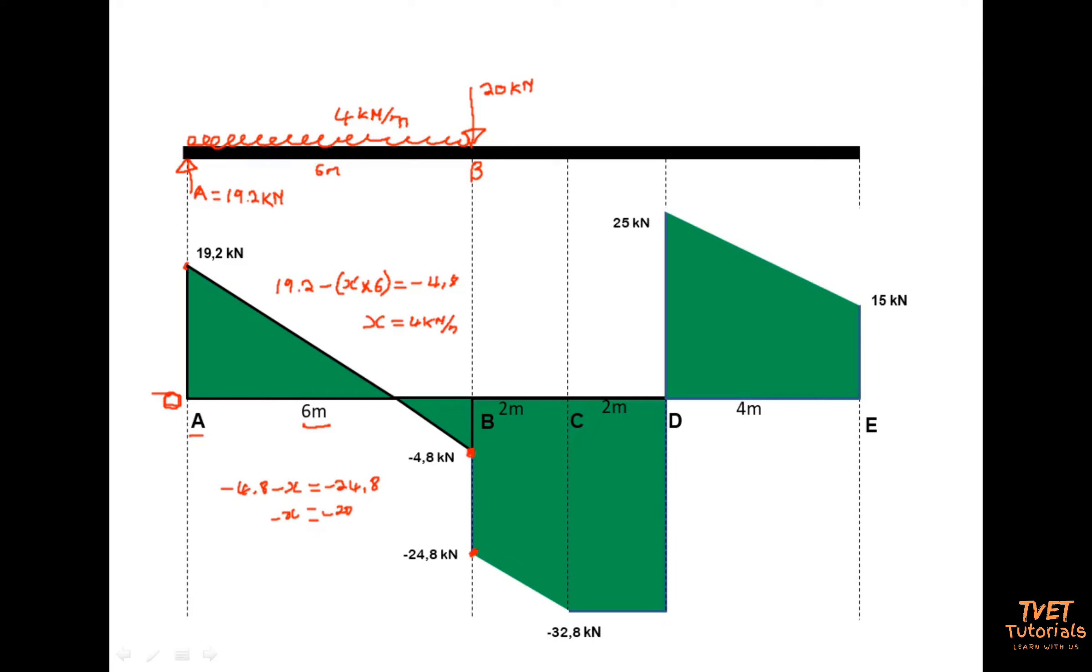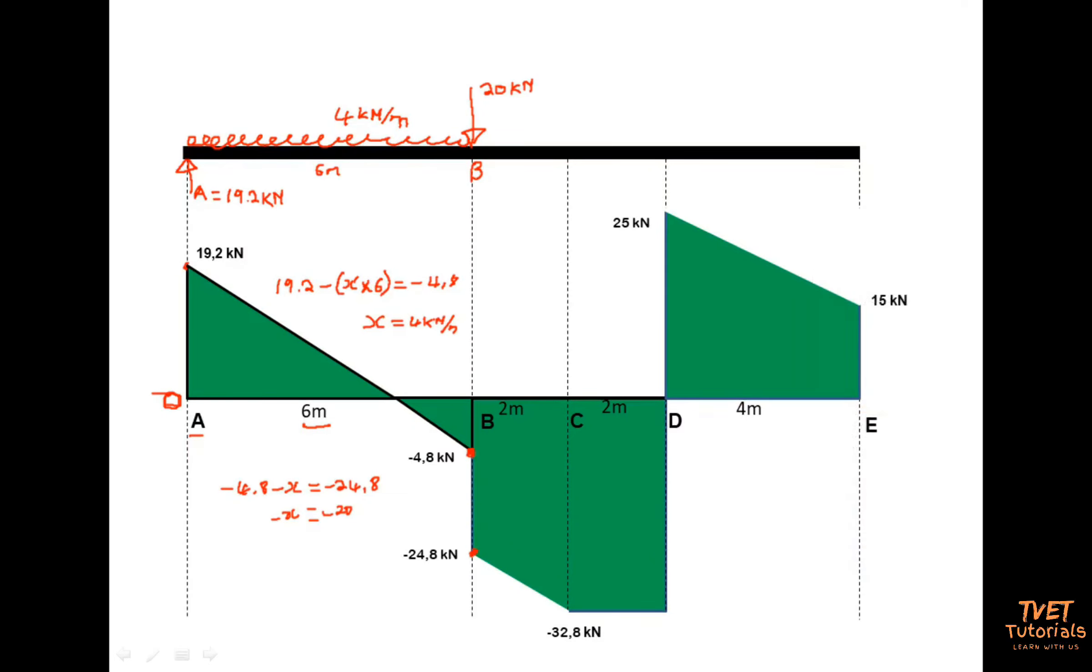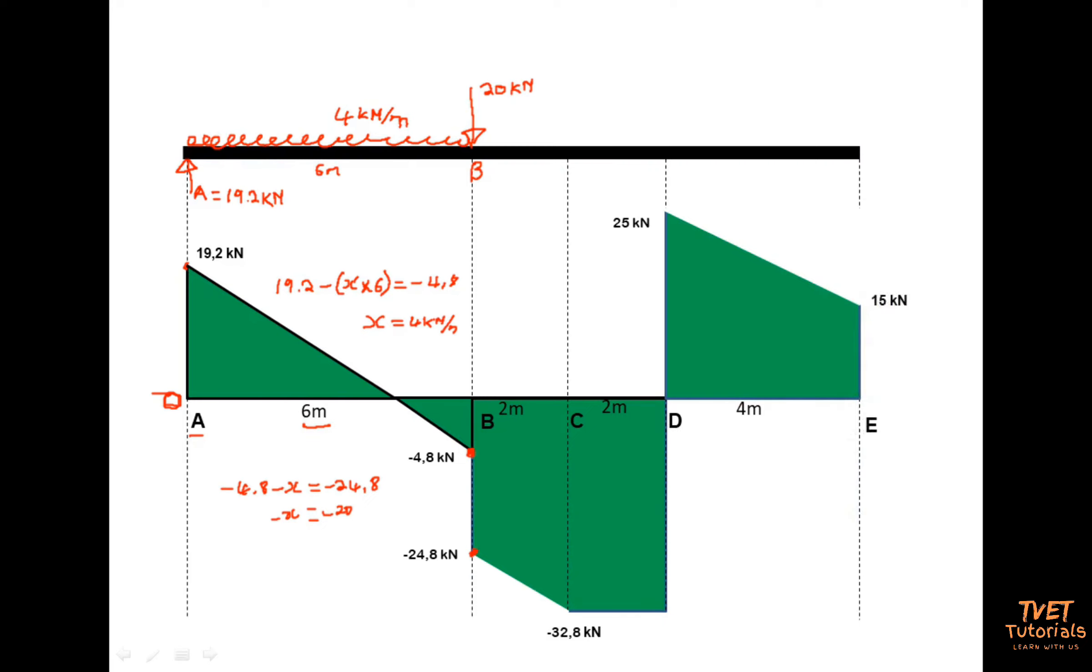Between B and C I move from 24.8 to negative 32 in a slope line. So it already indicates to me that there is a UTL. So that UTL could be different from the first one. So because we don't know I will use a different color in order to indicate that UTL. So let's go ahead and draw that UTL. So we have a UTL between point B and point C. So that UTL is there. Now we need to get the weight.